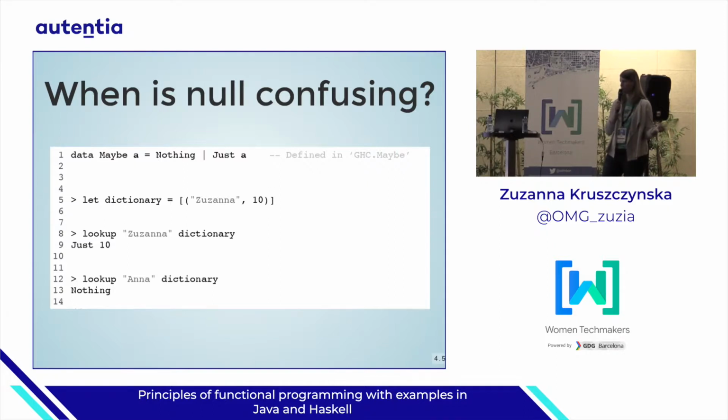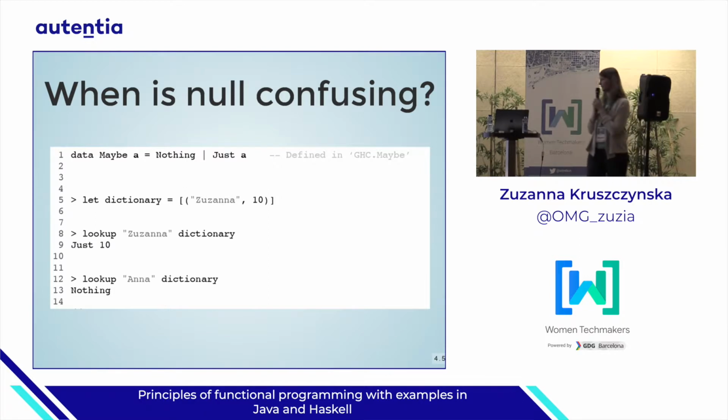And then if we do the same for a key that's not in the dictionary, say lookup Anna in dictionary, then we will get nothing back. That means there is nothing, there's no value that I can give you back. If we try to break this example and put in Anna with something like null, in this case maybe 0, maybe something, it's not exactly the same case in Java. But whenever there's a value, you would always get just value instead of just the null, nothing, or however you could call it.